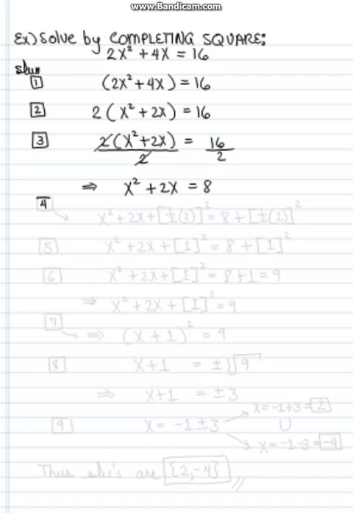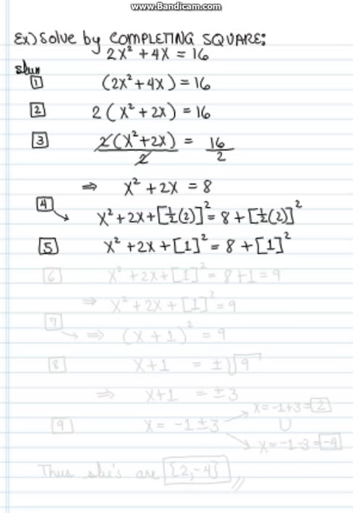Now, step 4 is add half the coefficient of the x term, not the x squared term, but the x term, squared to both sides. So we have x squared plus 2x plus bracket. Okay, half the coefficient of x. What is the coefficient that's multiplying x here? It's the number positive 2. So we're adding bracket 1/2 times 2, close the bracket squared, and then add it to the other side, 1/2 times 2, bracket squared. Okay, so now step 5, simplify only inside the brackets. Half of 2 is 1, so it's 1 to the square power, 1 to the square power.